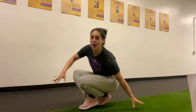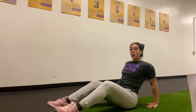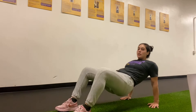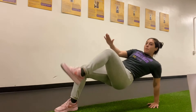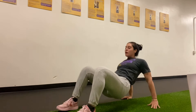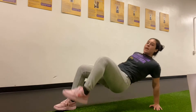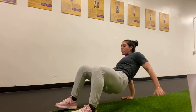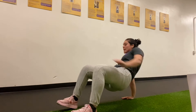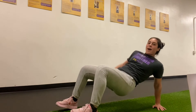Next exercise we're gonna sit on the ground. If this is too difficult, keep your feet planted on the ground. Take our hands, face your fingers towards your feet, push through those heels and your hips all the way up, and touch your hand to your opposite knee. Big stretch, push through that palm, bring that knee up, power through it. If it's too difficult, keep your feet planted and touch that knee. Awesome work, 40 seconds on, 20 seconds rest, keep those hips up.